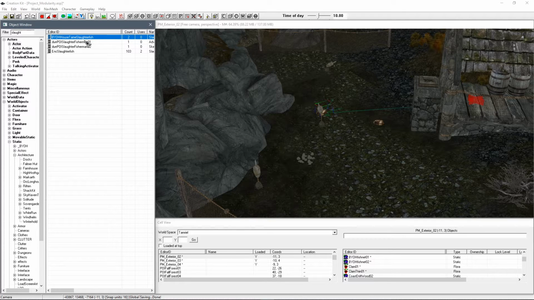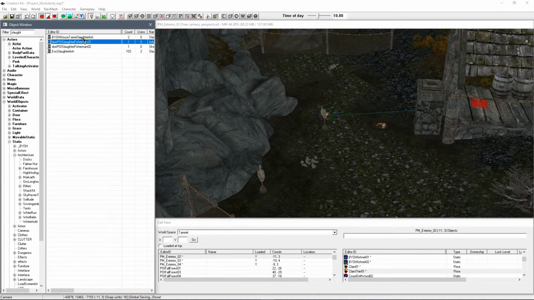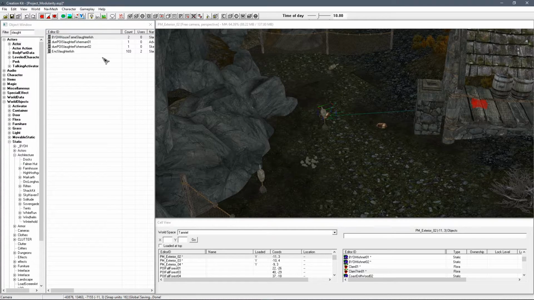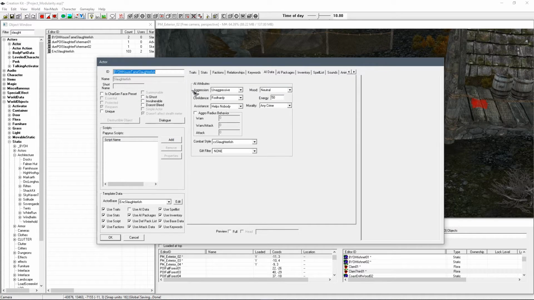Now the purpose of this is to have the slaughterfish as something that you can have appear in your pond, and you can kill it for food essentially, or ingredients. So they have created a slaughterfish which is not aggressive. So if we just go into this, it's just a normal slaughterfish.